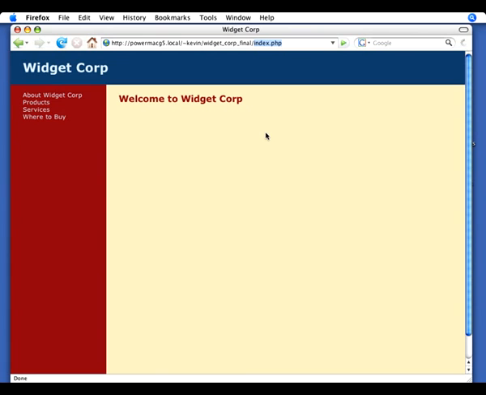Now, by default, index.php is what's going to get loaded up by the server. Index is one of those magical page names that, assuming your server is set up by the default configuration, just asking for widgetcorp_final will give us index.php. So I'm going to go ahead and just type it here so that's explicit, and we'll see that we're getting the same page. Now I've got it just showing some default text here. Welcome to Widget Corp. Now that could be a home page. We could have it do something fancier. For now, I've just got very simple text being thrown up there.